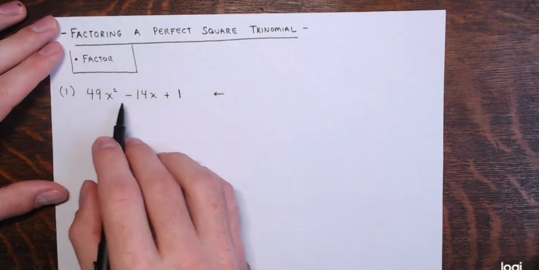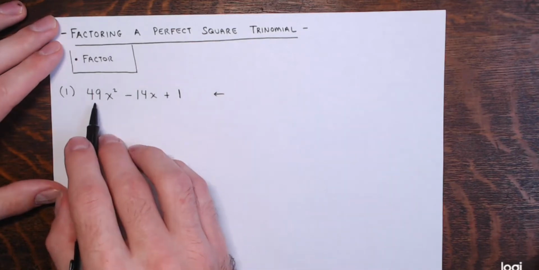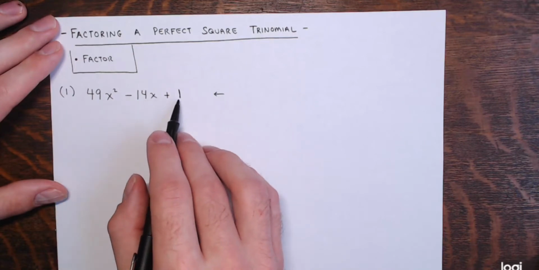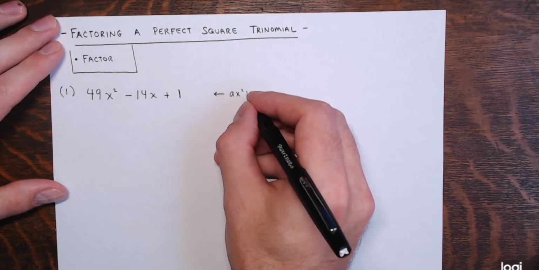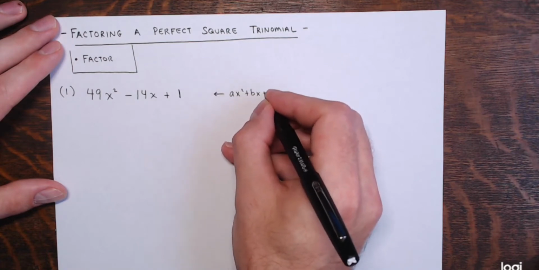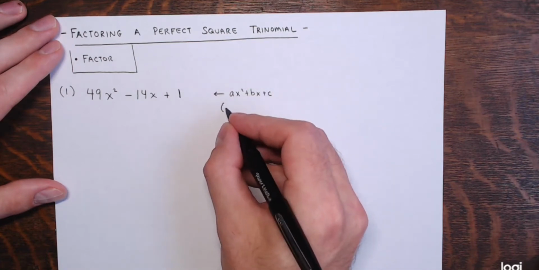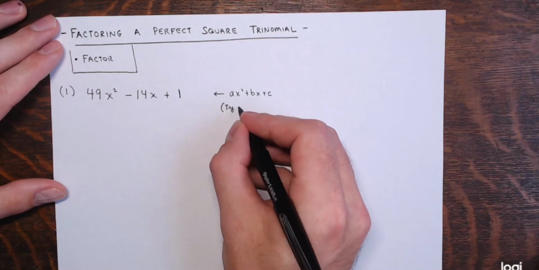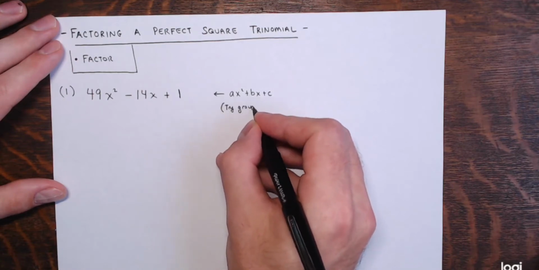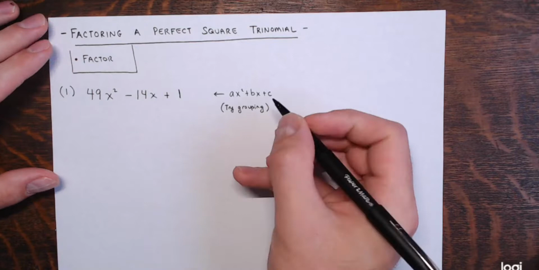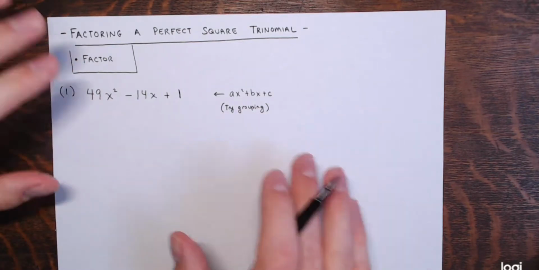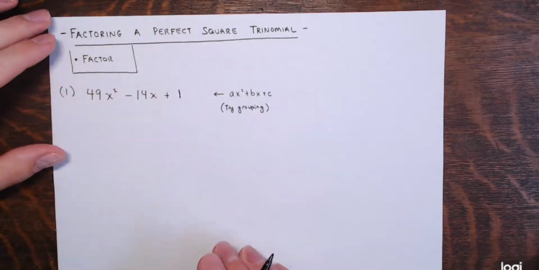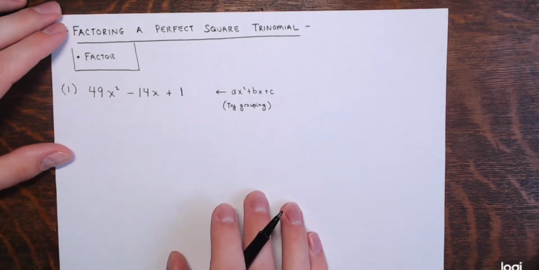Now this is in that form ax squared plus bx plus c, right? So I can try to factor by that grouping method, or something called the AC method. And let's see what happens. This isn't what I'm going to talk about in this video. This isn't the main lesson.